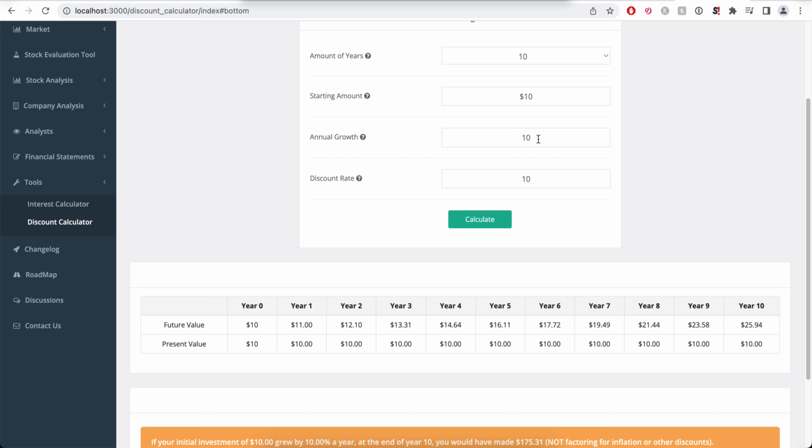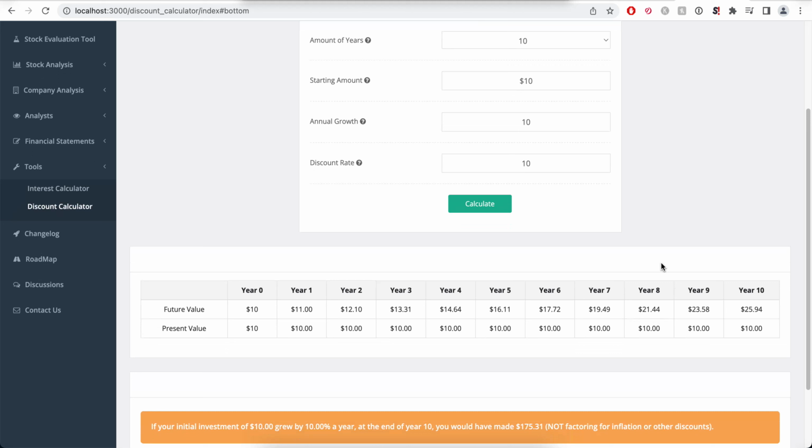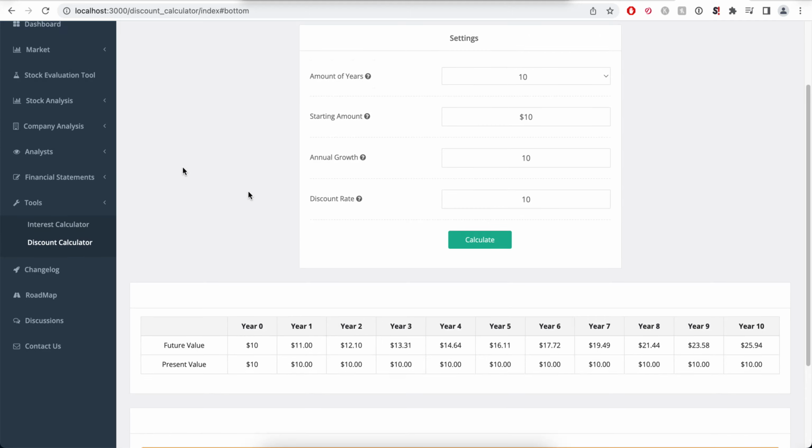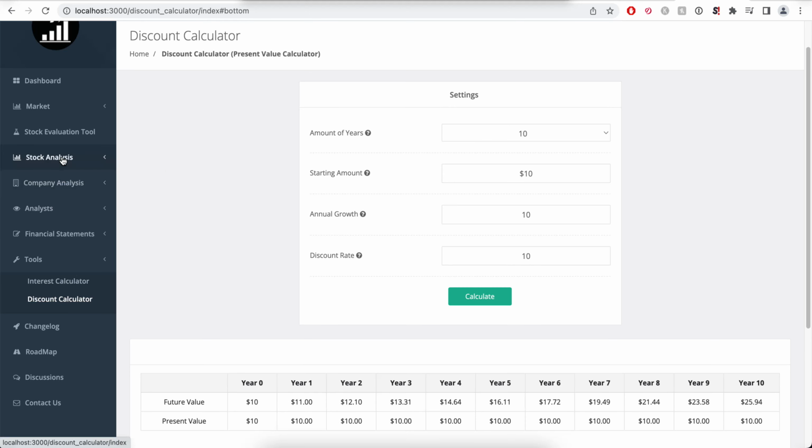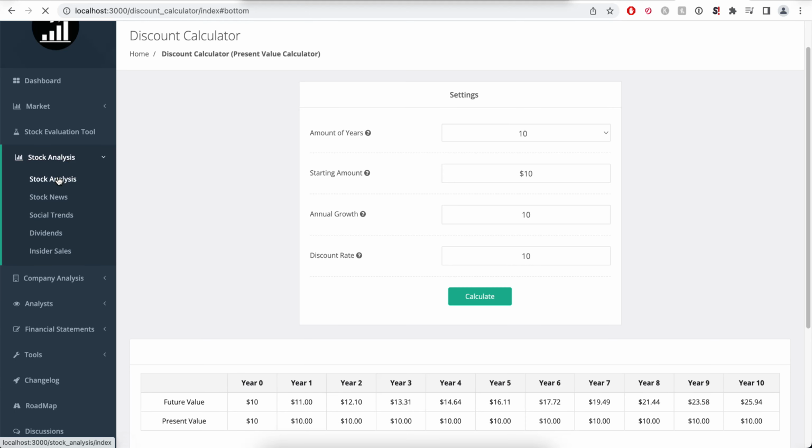Okay, so as you can understand, this is how we calculate the discount, the cash flow that the company generates, and we discount it for the present value of today, because again, in between there is a lot of risk. There's like inflation, and we also want to be making some profit, so we account for that with our discount rate here. And so if we go back to our stock analysis tool here, this is exactly what we are doing with a discounted cash flow model.